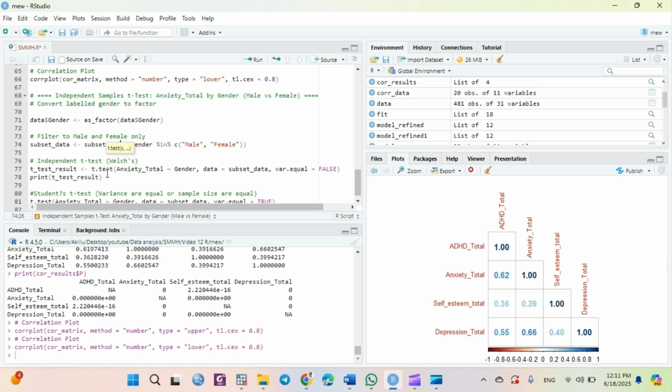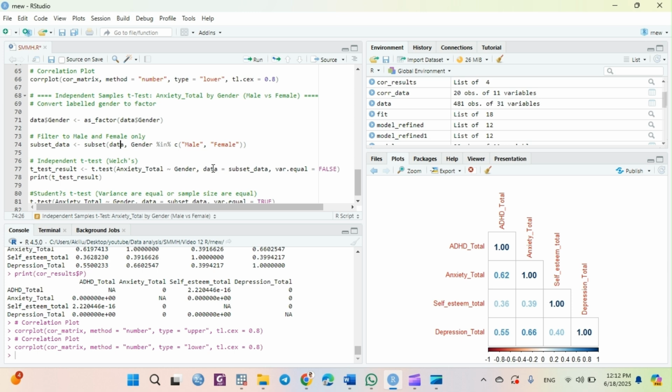There is t.test with parentheses; parentheses indicate a function in R. So inside the function, there is anxiety total, and look at this sign, this tilde, it's a way of saying "by", and gender. We are saying compare anxiety score by gender.